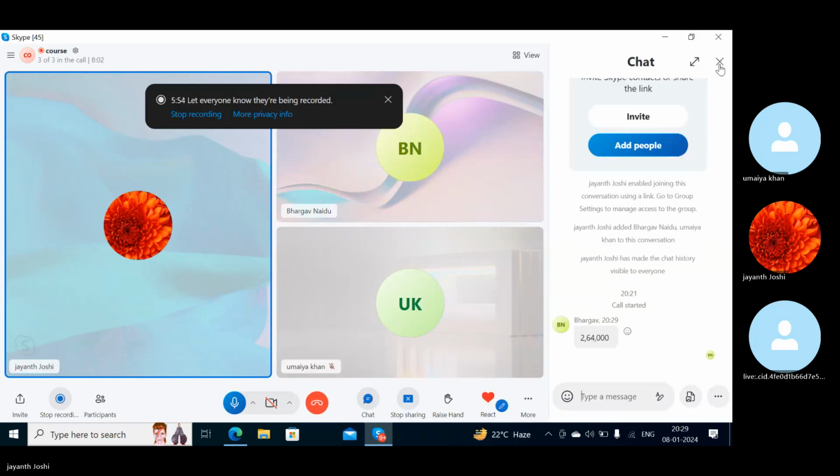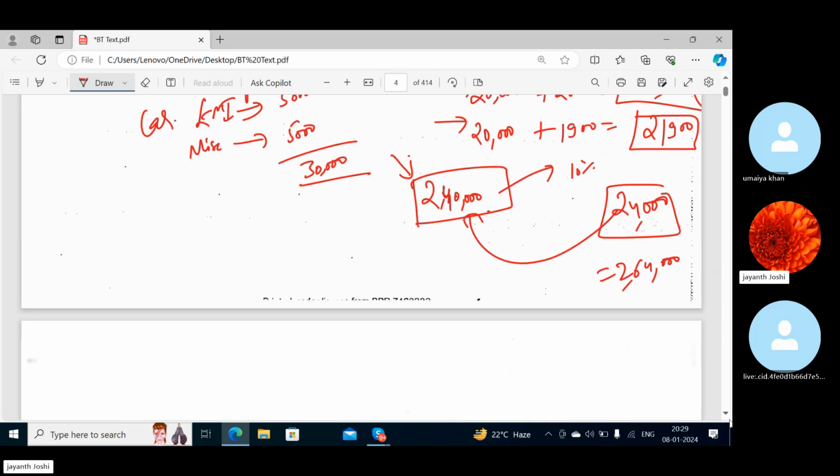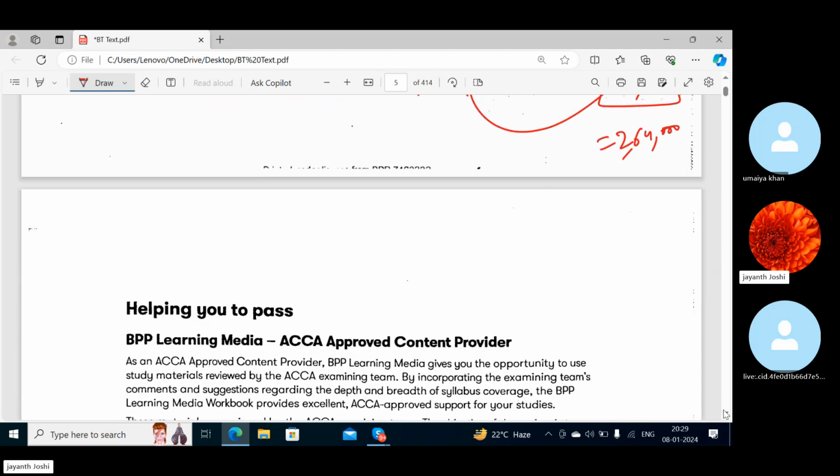2,64,000. So how did you get this 2,64,000? He may get 24,000 as returns, and that added to 2,40,000 will become 2,64,000, right? So this is the answer. So we understood that if money is put into investment, it will definitely grow. If money is just accumulated, it will never grow. And what will make us richer is the growth of money, right? So now we have understood this importance.